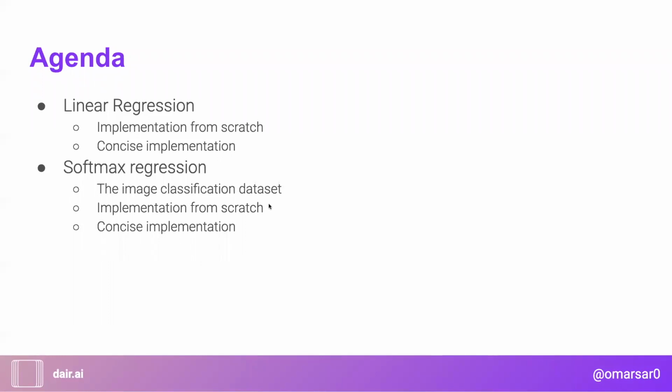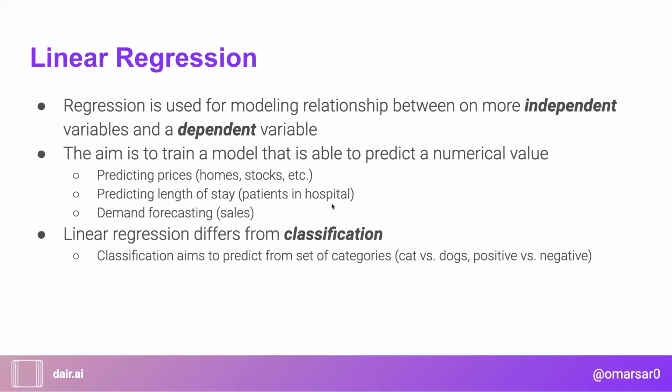I think it helps to understand some of the functionalities in PyTorch and how to build models. And then implementation from scratch as well. And then there's a concise implementation. I'm not sure if there's actually a concise implementation, but I think there is an implementation from scratch. So I don't remember quite well if I actually put in that code there. But I think it'll be enough for today.